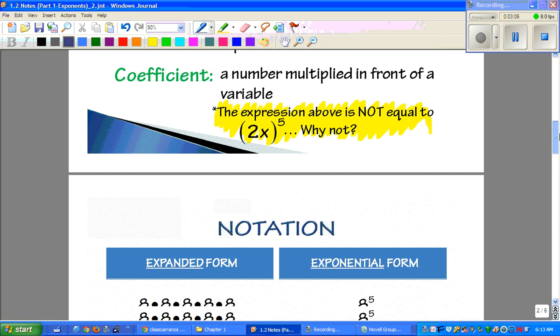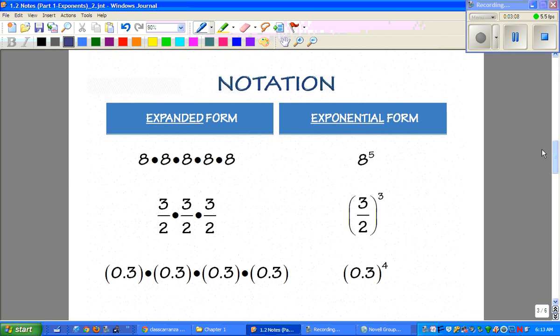All right. Let's move on to some different notations. When you see the expanded form, one of the things that we're going to tell you is mathematicians are very lazy. They don't like always writing all these things out. Exponential form was actually created by scientists who were writing distances to faraway places, like to Saturn and back, where they would do these equations and they had these really long answers. That's pretty long to be writing a whole page just full of numbers. So that's where these exponents came from.